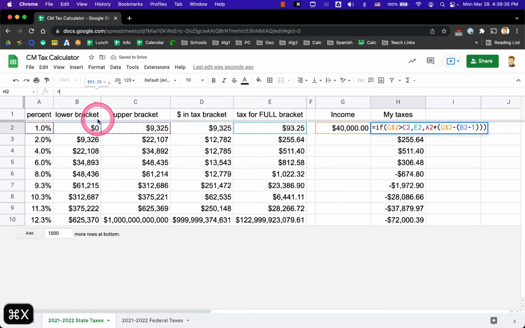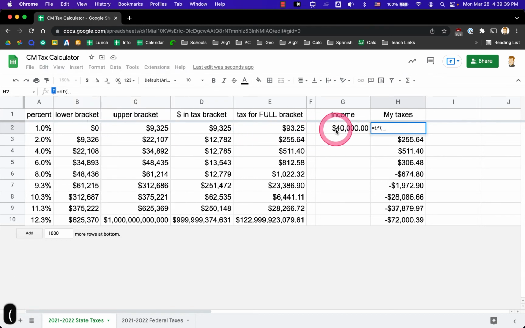That one is already Command X'd, and I'm going to say if our income, so I have to click on this G2, but remember, it needs to be a G money 2, so let's go ahead and fix that right now. And if G money 2 is greater than the lower bound, and really we should be checking the previous upper bracket. So it's really the lower bracket minus 1, because that's the same thing as the previous upper bracket. It's the same trick again, so we don't accidentally go out of bounds. So if it's bigger than the previous upper bracket, which is what we said here, then do the following code, and then we can hit Command V.